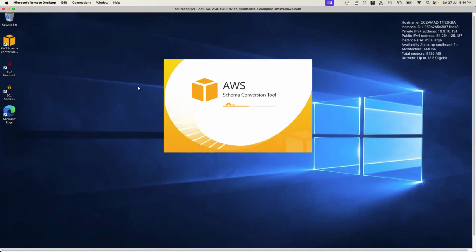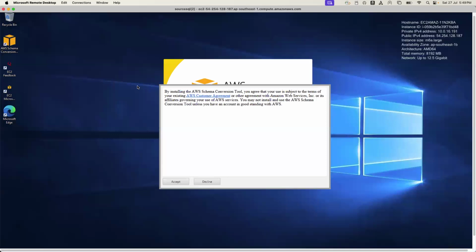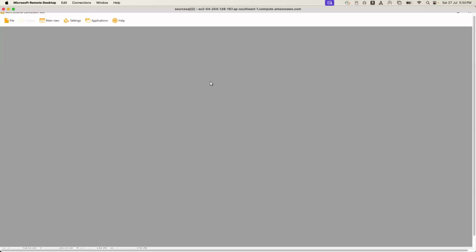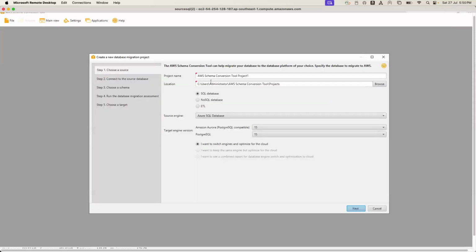The good part of the Schema Conversion Tool is it will give you some very nice reports. I'll show you what I mean by nice. It will tell you which objects are more complex, cannot be migrated, or need some work, or some kind of analytics report, all that stuff. I'm going to accept it. And then this is a kind of console.